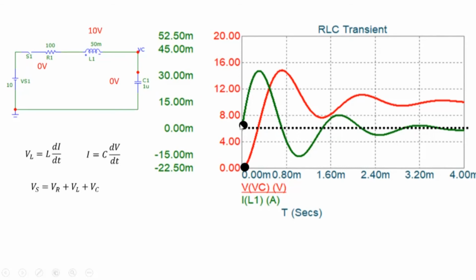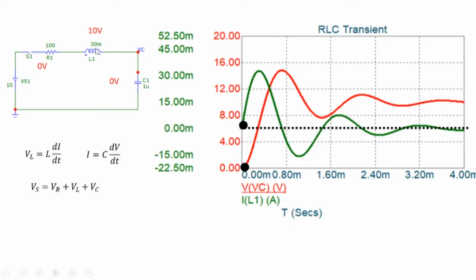So at time t equal to 0, just when we have closed the switch. Now we said before you close the switch, the charge on the capacitor is 0, there is no current flowing here. So obviously the current, because the inductor would not allow an instantaneous change in current.